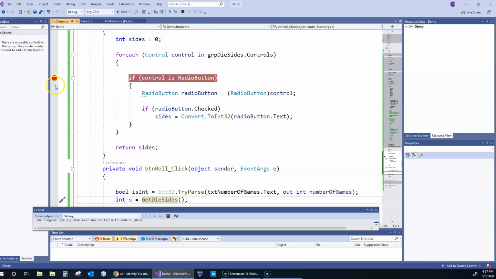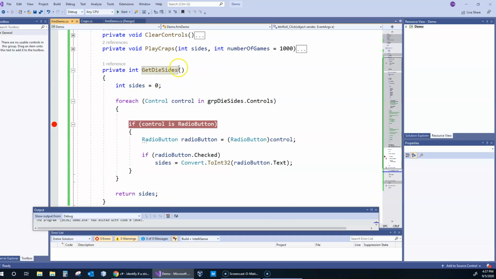Here it is. I've got a breakpoint in here too. For getSides, I don't have to pass anything to it because all the information comes from the form, in the form of radio buttons. So I don't need any arguments, no parameters. It will return an integer, that integer being the number of sides that's selected. What I do is iterate over all of the radio buttons inside the group box that I created. I don't know if this is the prefix because I don't use those, but I just made it up.